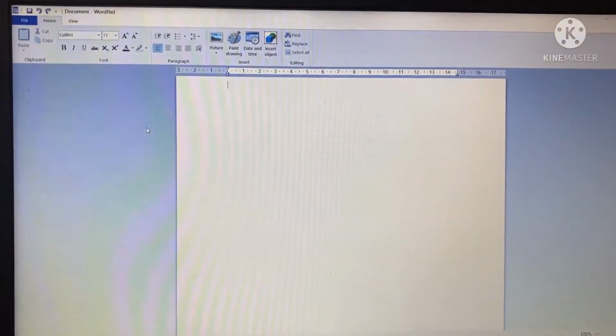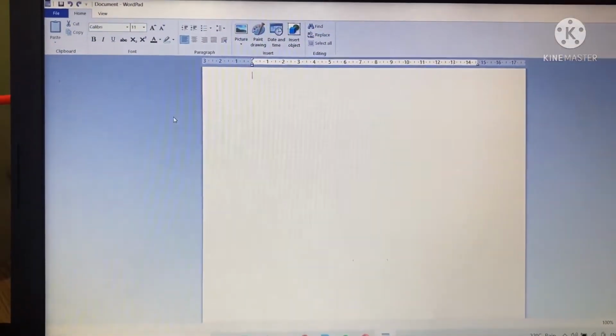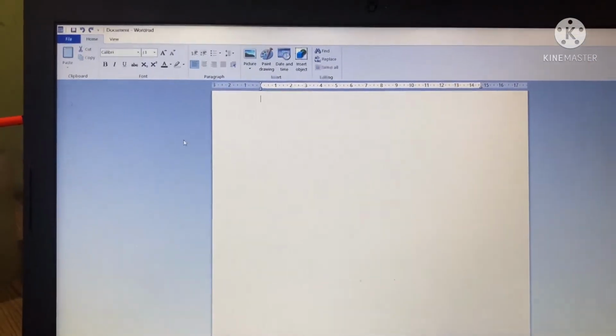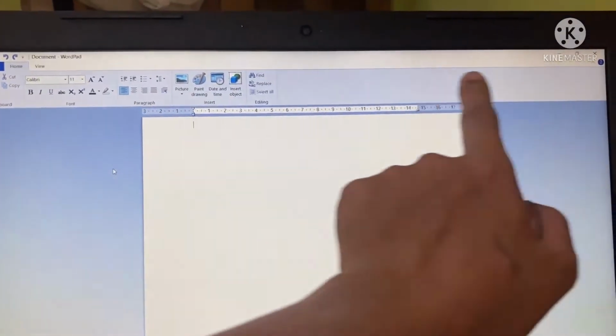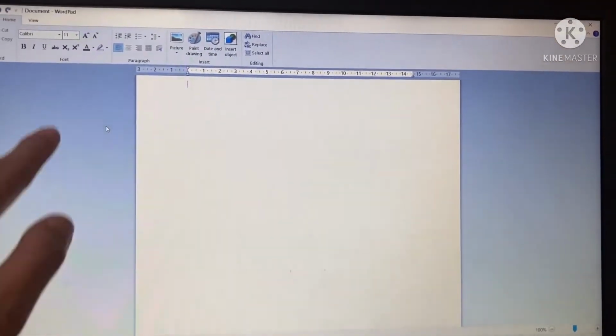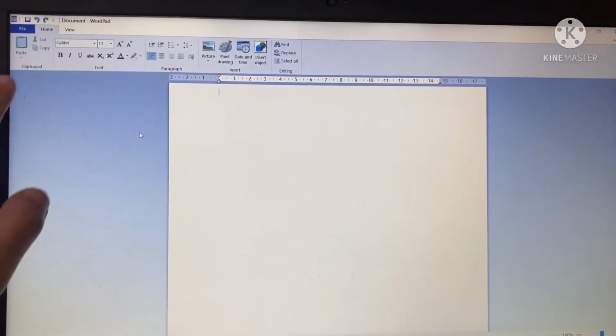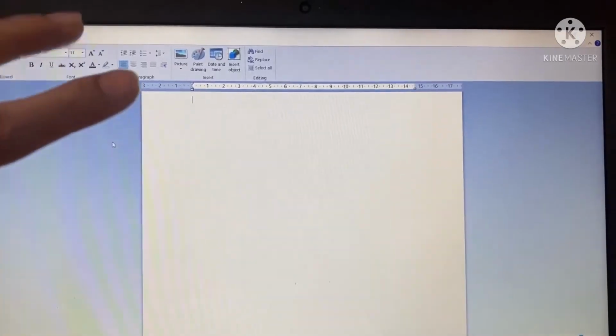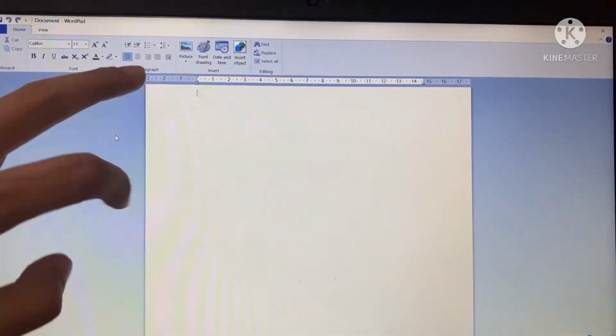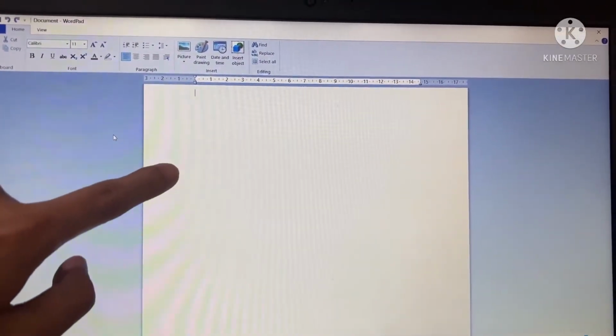So just like our body has different parts, even a computer has different parts, right? So the same way, the WordPad window. Now, when you open any software, this is called a window, all right? So this WordPad window also has 2 main parts, the top part and the bottom part.